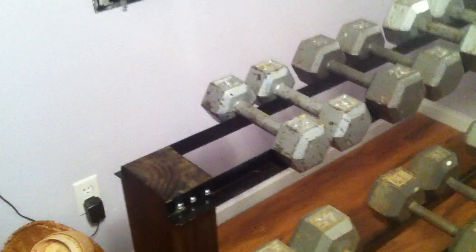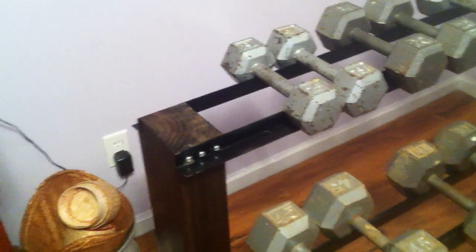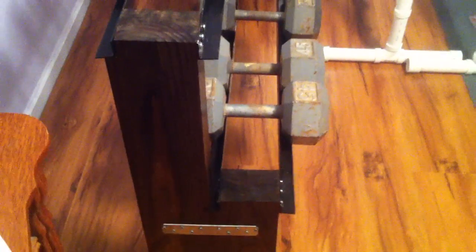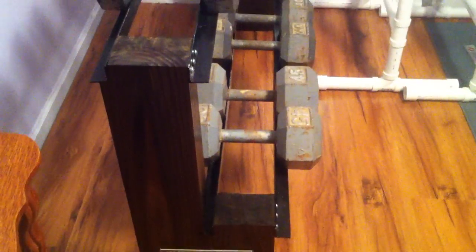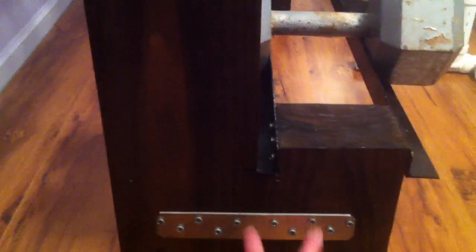And after I cut the angle iron, I just cleaned it up, sanded it down a little bit, and I put some black paint on it so it'll look pretty nice in my room here. And I went to Lowe's and I picked up one 8-foot section of a 4x4. And then I picked up these brackets here, and all the brackets are doing is just holding these two pieces together, because they're not screwed or bolted or anything like that. So it's just holding these two together.